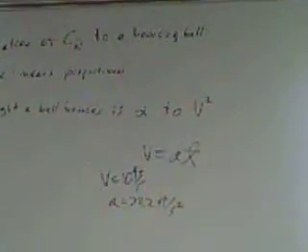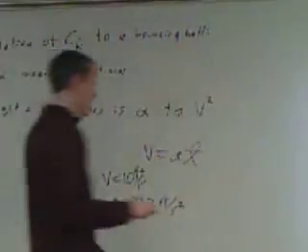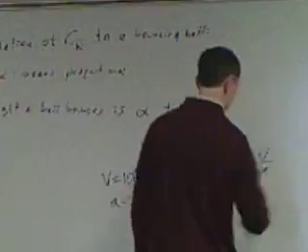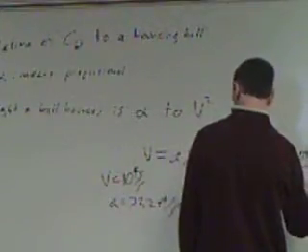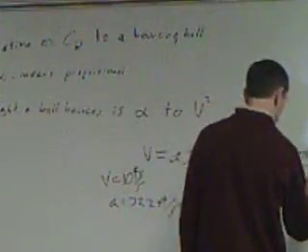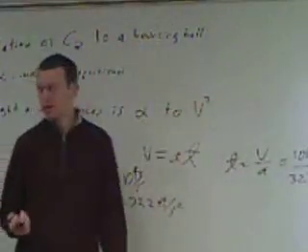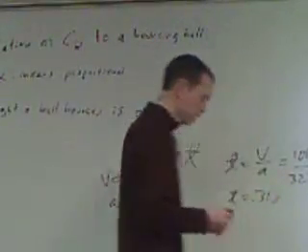So what's T? Tell me, how do I find T with this? I've got one equation. It has three things in it. I know two of them. You divide it all. Yeah, so T equals V over A. So it equals 10 feet per second over 32.2 feet per second squared. I didn't have to actually do this one out, so what is it? Okay, so T equals 0.31 seconds.